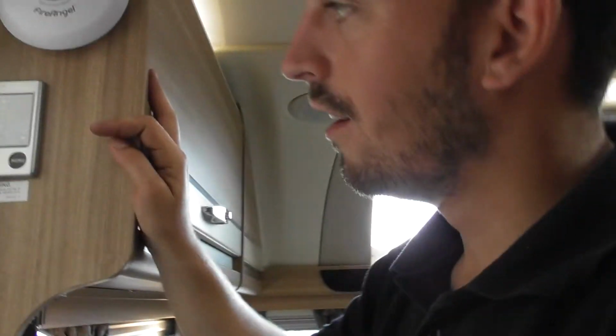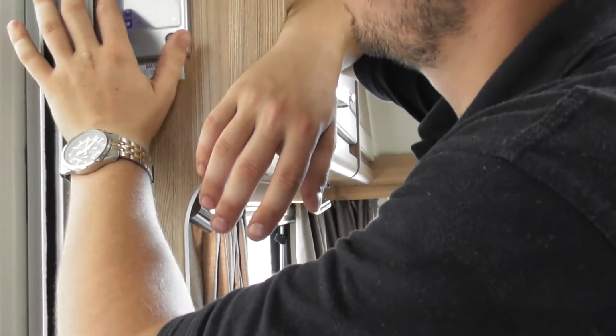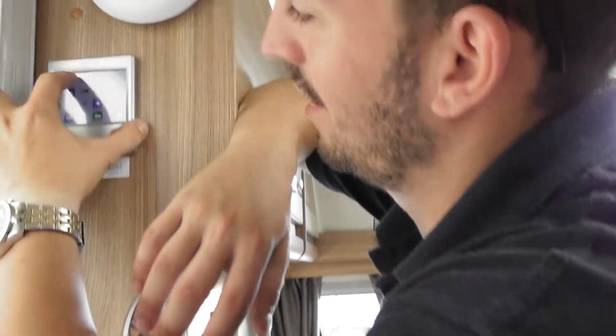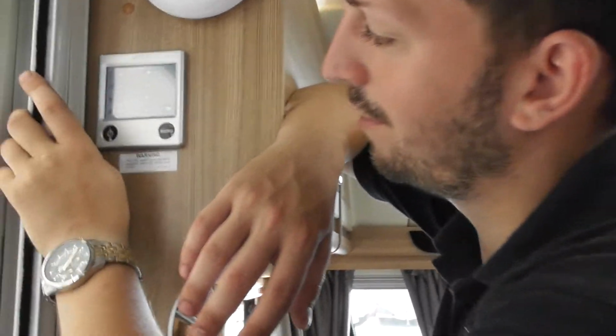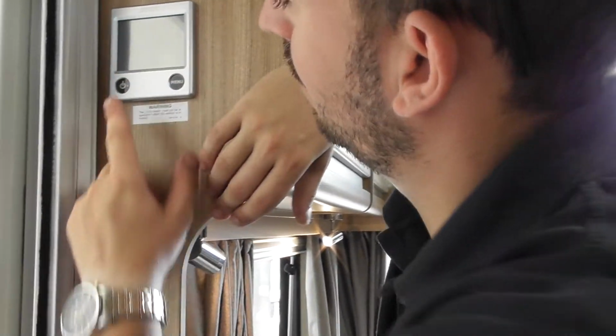So I'm in my field, and I want to shower, I don't want the heating on. You turn that down to below what temperature it is. So if you have it down at 15, it'll never kick in. Turn the gas on, there you go. So when you get there, turn it off like that, turn it on.